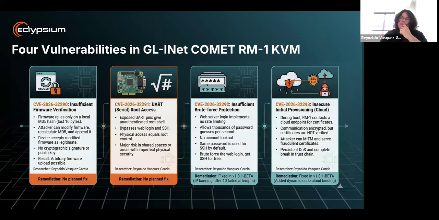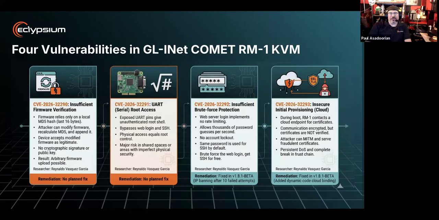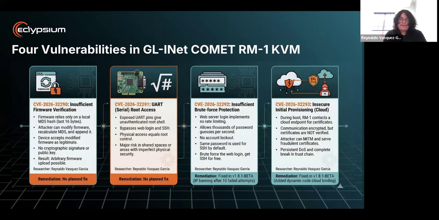I'm trying to explain this better, but give me a second. I think you said you can put fraudulent certificates. I know we try and call it adversary in the middle now, but if you're in the middle of that connection, you can serve those fraudulent certificates rather than the real ones. Now you've got control over the trust chain. And that was really worrying, definitely a big issue. I'm glad they fixed it, right? I'm glad they didn't just look at it and say no, we're not gonna fix that. But yeah, definitely interesting.